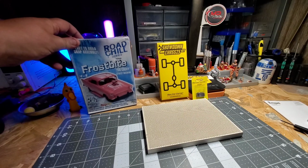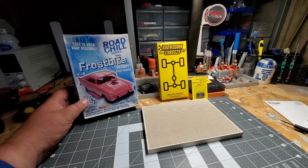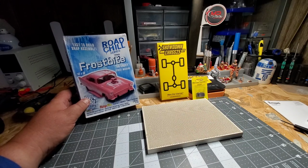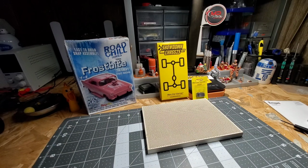And this is what I went with. I sent a picture to him so I knew I had the right car. This is the Frostbite 1955 Chevy Bel Air Street Machine. It's actually part of a Roadkill series, 4 out of 6, which I looked on eBay. I can find 4 out of the 6. I can't find the other 2. But those may be future cars because they have a couple Corvettes, I think a Mustang, a GTO. But they all come with the stickers.